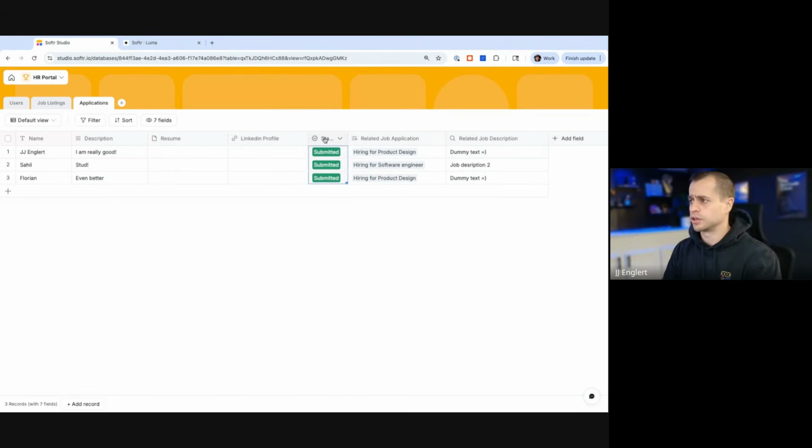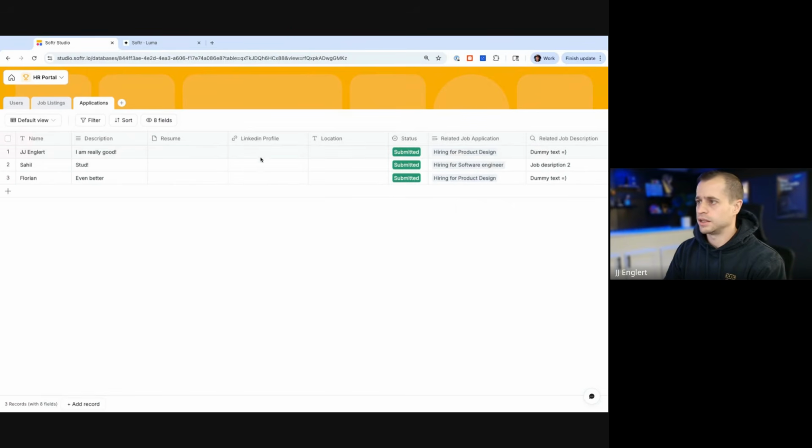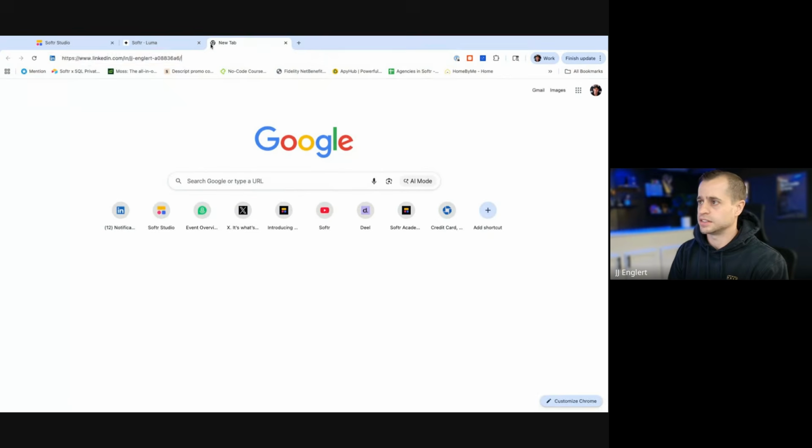We could do geographic location. For that, we could do just a short text field, like where you're located, location. And then I think that should be good for now. I'm going to go in and fill in this basic stuff so we can use it as an example here.